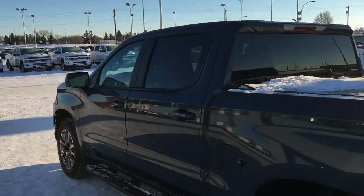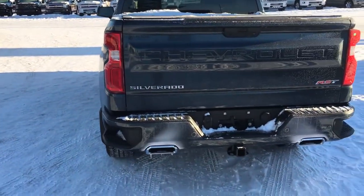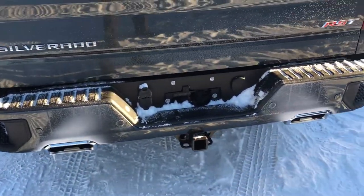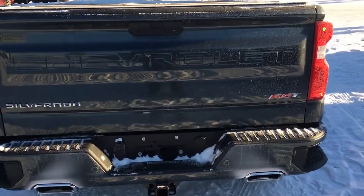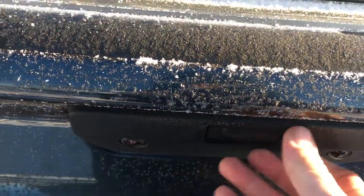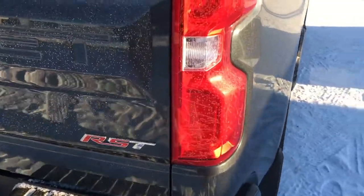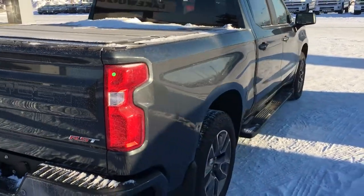This is a rather large truck with cross beams underneath in the frame to give it stability. Moving to the back, there are two chrome exhaust pipes that look pretty sporty, a side step, and sensors all along the back bumper for the backup camera. This is an RST — I'll explain more on the inside. I just want to show you the easy lift gate. There is also a tonal cover as well as wraparound tail lamps — big and bright so people will know when you're backing up or stopping.